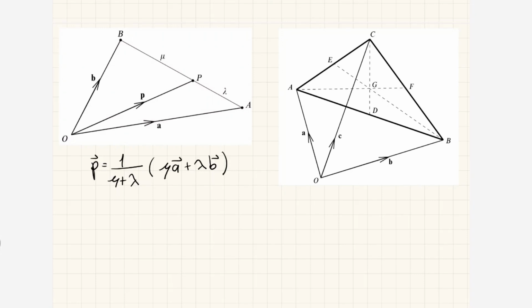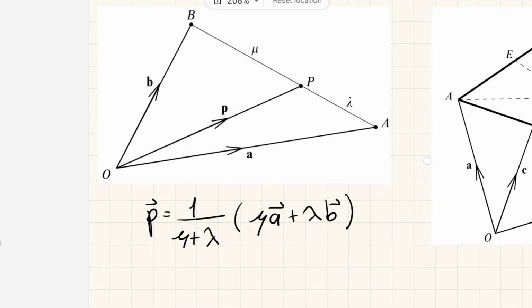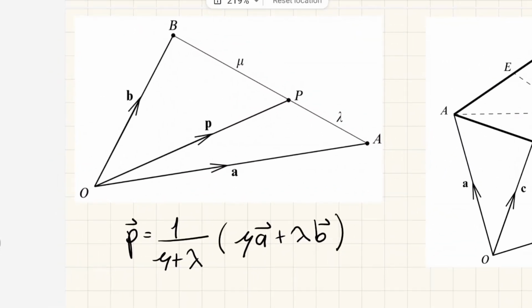We have a previous lesson where we showed that for a triangle OVA, defined like the one in this picture, we can find a vector P that locates a point P between the segment A and B in a proportion lambda mu, right? So that is what the ratio theorem is about. We wonder how we can express this P vector in terms of A, B, lambda, and mu, the given proportion of division of the segment AB.